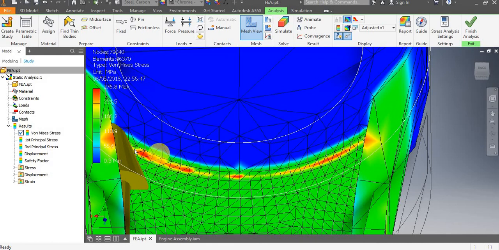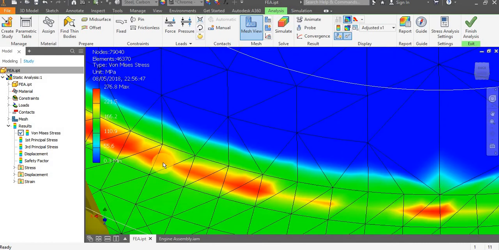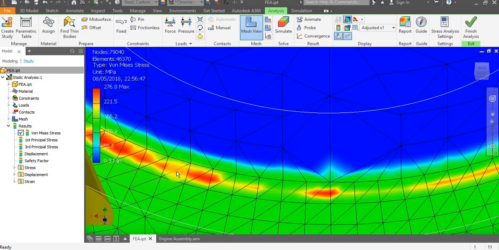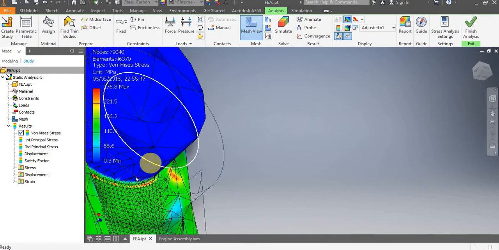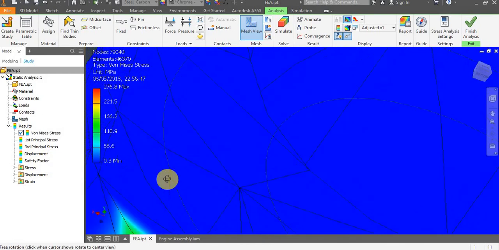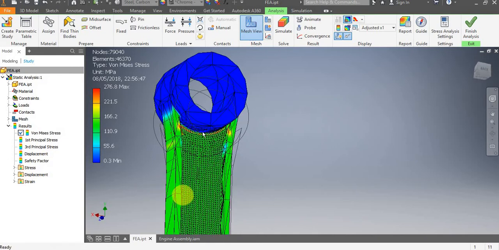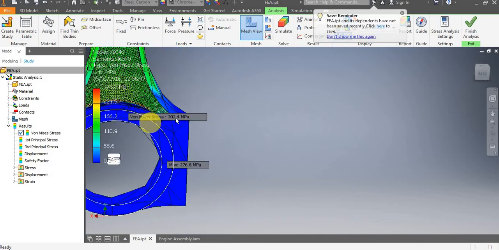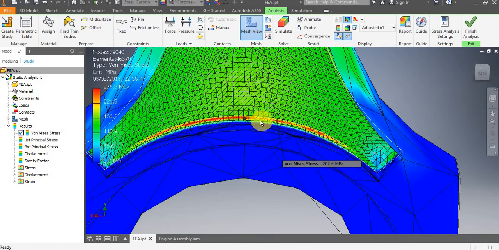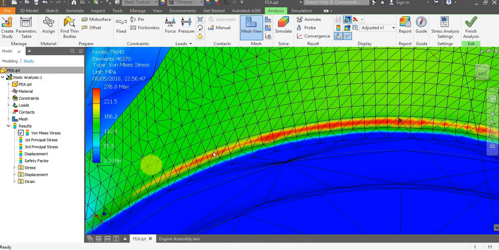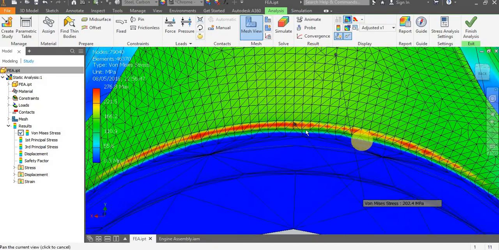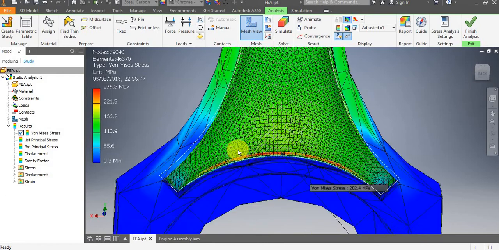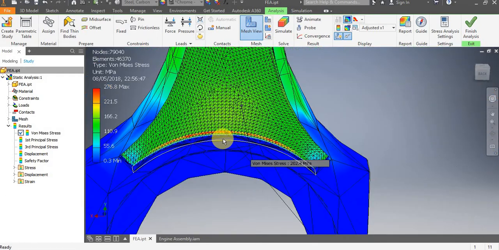I am now getting better information about the stress. The higher stresses are in this corner where these two faces join, simply because stresses tend to concentrate in sharp corners, and you can see the same here. The information has already become a little bit more accurate. And again, you can always refine it farther and farther to get better results.